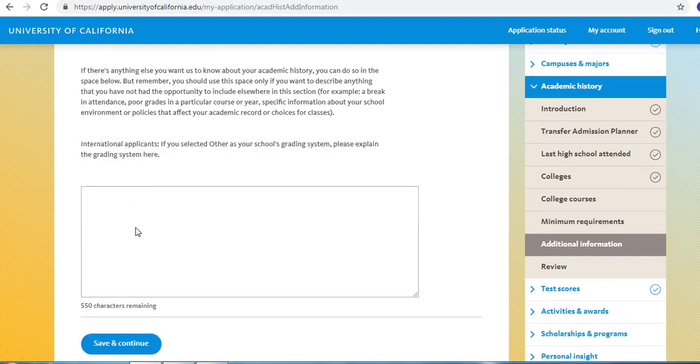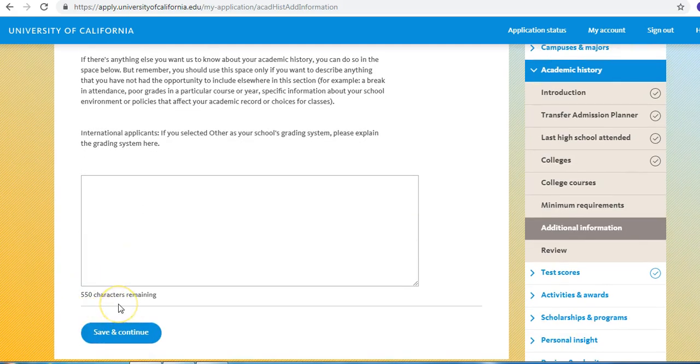So I do want to mention this part: you have additional comments of 550 characters. So let's say one term you had to withdraw because you got sick. So that is something that you could explain here in the application. So anything about your academic history that you would like to talk about, let's say you had to take calculus 2 times or 3 times and you really want to explain that.